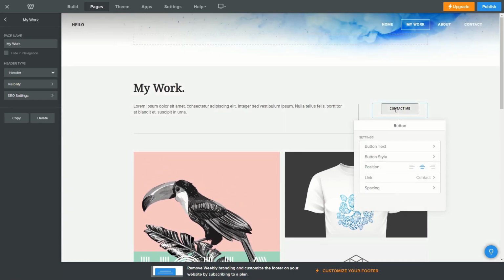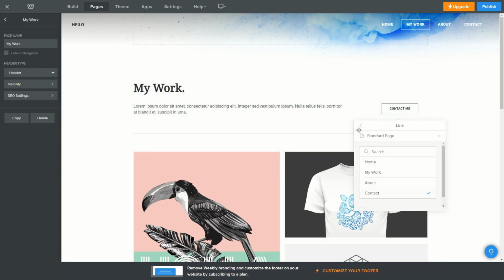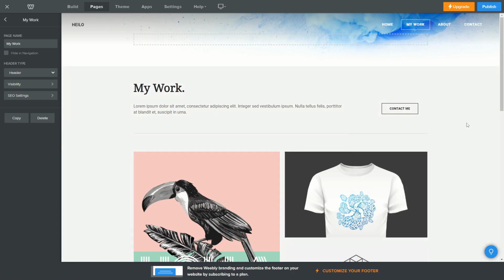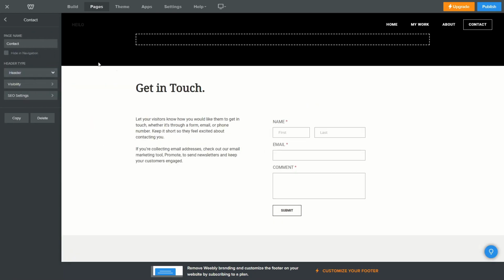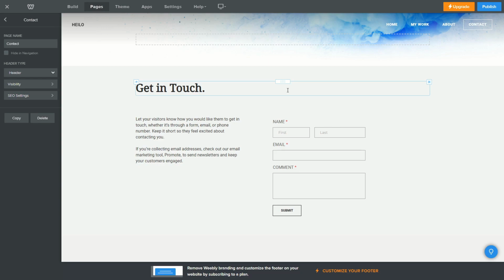Here is a contact me button again. So what you can do again, you can go to link, and then you can either link to your contact page, or you can also link to your email again. So if you go back, we can, for example, change the contact website. You can see this is the contact website. There's actually not much to change here, but we also want this form to be sent to your email.